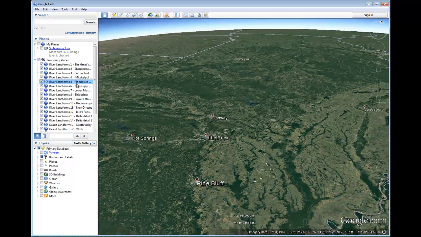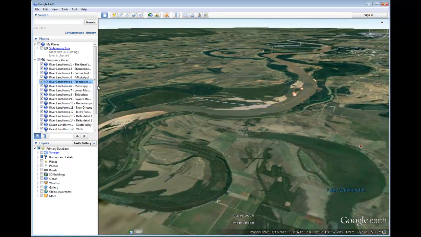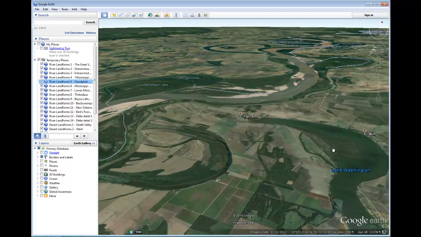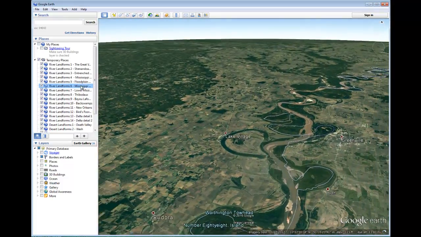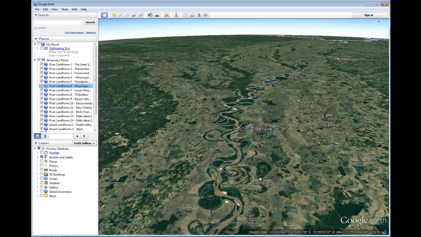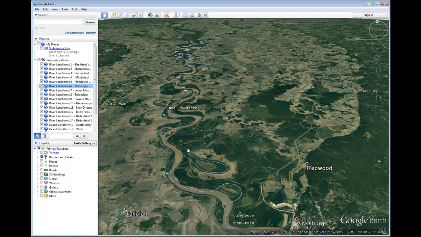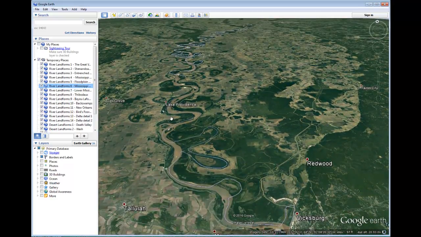And we already saw some diagrams in the PowerPoint and in the text that showed things like meander scars and oxbows. You can see all these things in place here. Pull out just a little bit to really be able to see those features again. Very intriguing features all throughout this area. Another thing that you can see here as well is the Yazoo River flowing through Yazoo City, as one of those Yazoo streams that was described in the lecture and in the book as well.